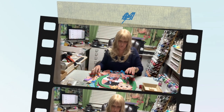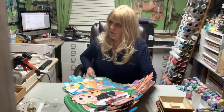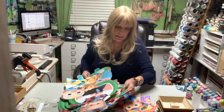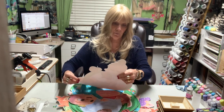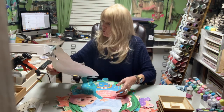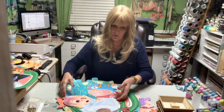Hi, it's Jill with Crick Flicks. Not doing scrapbooking tonight. I'm finishing up a personalized order for the theme of — I thought it was Cocoa Melon, but whenever my granddaughter watches on TV, it sounds more like they're saying Cocomelon. I'm not sure how the name is pronounced, but there are going to be six total centerpieces here.